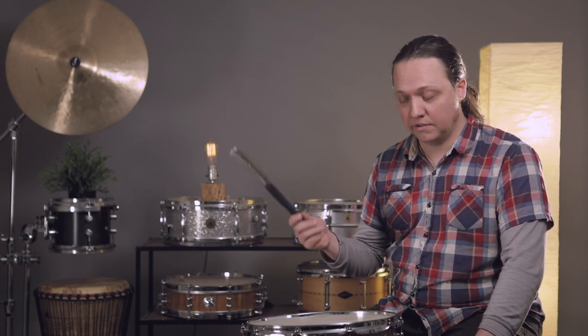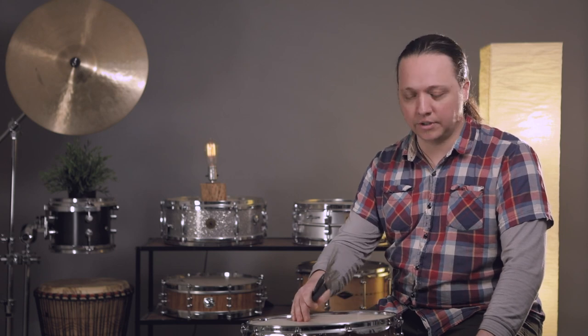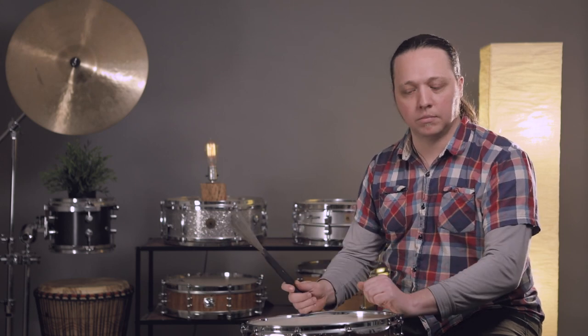A super important topic worth mentioning is that the reason why coated heads exist is to mimic the way that brushes behave on the surface of a natural head. There's a texture to leather that gives brushes the sound they have when you play lateral and swishy strokes, and so far I haven't really found anything that sounds quite like a natural head — because it's something from nature, not made by a machine, so there are imperfections and a fibrousness to it that gives a really beautiful and warm sound.